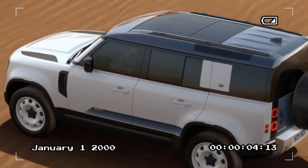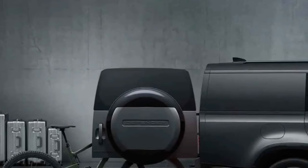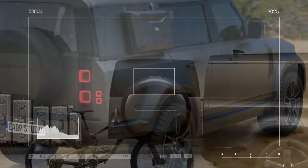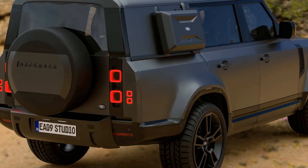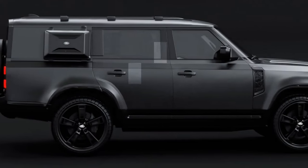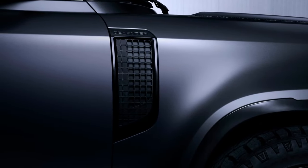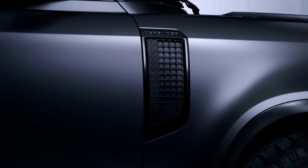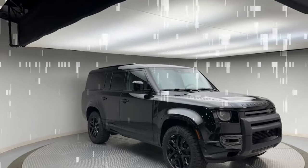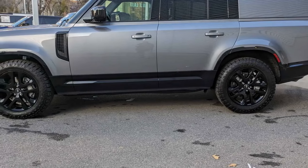There's little to fault about the Outbound, as evidenced by the 2021 Defender 110 P400 SE being named Motor Trend's 2021 SUV of the Year upon its debut. However, there are still some minor issues. Apple CarPlay was unreliable in previous models and Bluetooth connections were sporadic. Switching to Android Auto didn't alleviate the reliability issue, though it did default back to Bluetooth and maintained music playback. Conversely, Bluetooth connectivity was too persistent—even after shutting down the Outbound and walking away, the phone remained connected and attempted to reconnect during subsequent phone calls. While the hardware performs admirably, there's room for improvement in the software.